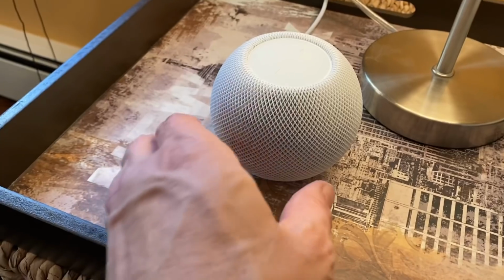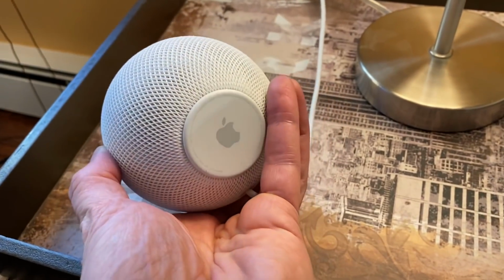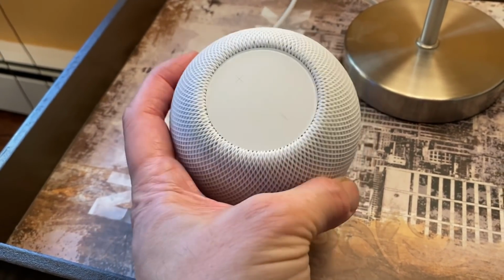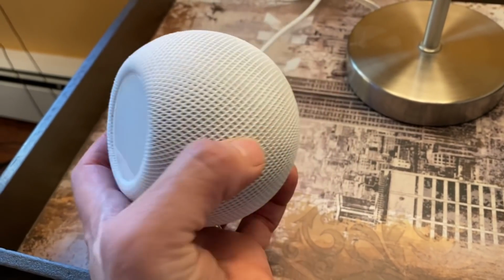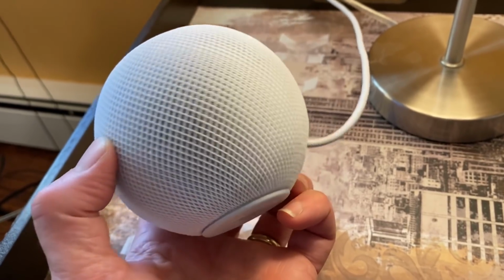So here's what I think. Apple's HomePod Mini is the smart home speaker from Apple we have been waiting for. It's the right price, the right size, the right performance, the right technology. Apple has done so many things right here. The price is a huge deal, that we can get this little speaker for $99. Yes, I know you can get a Google Nest and an Amazon Echo Dot for like $40 or even less. But for Apple, it's a big deal to come into this market with this device at $99. It means that people are going to feel more comfortable buying one or two or three or four and putting them in every room in the house, and they will all work together.